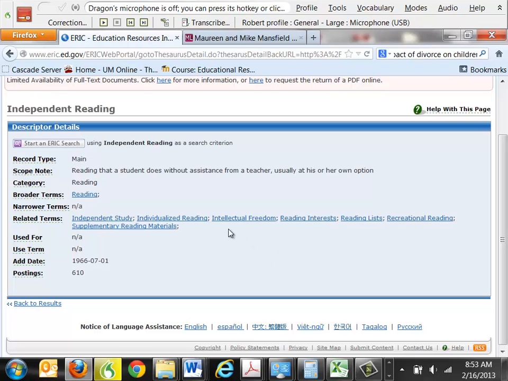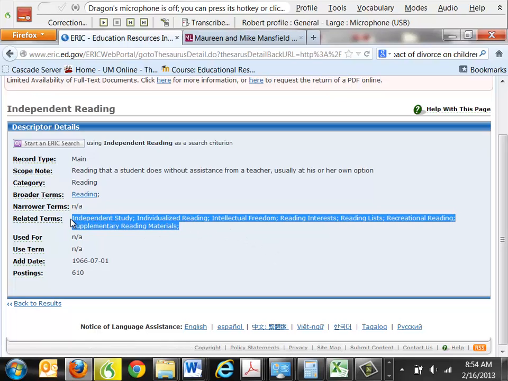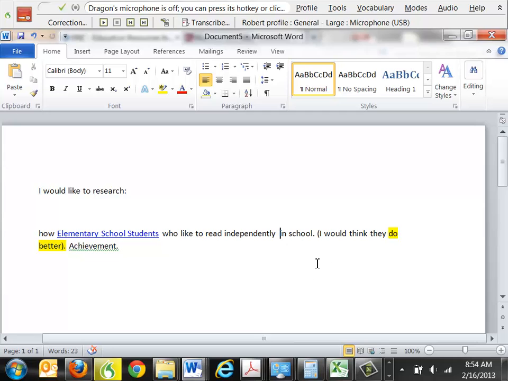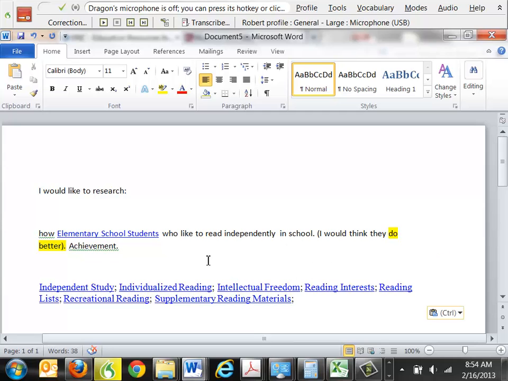So there's a whole bunch of different related terms that are going to be useful for me when it comes to researching this topic. So I'm going to make that who like to read independently. I'm typing over here, they like to read independently in school. And then I'm going to have, oh, not in school. It's really, we like to read independently outside of school.